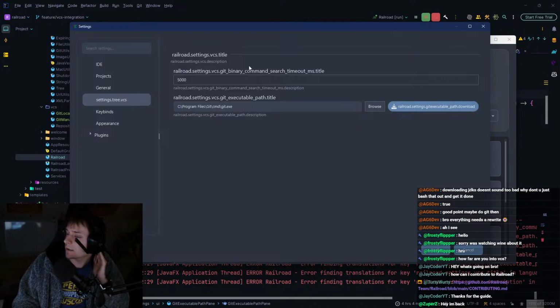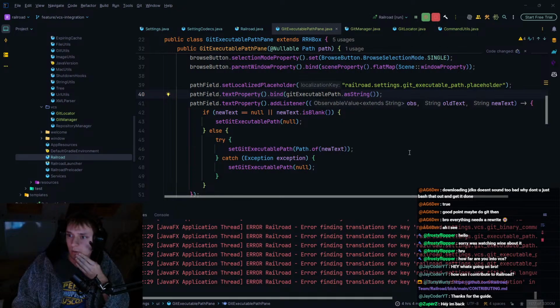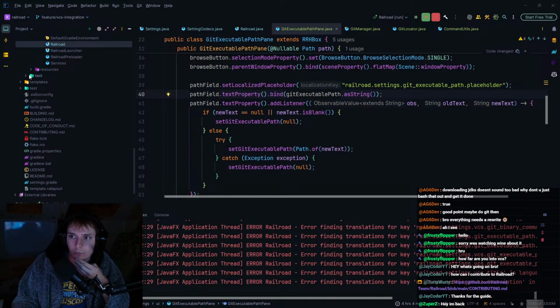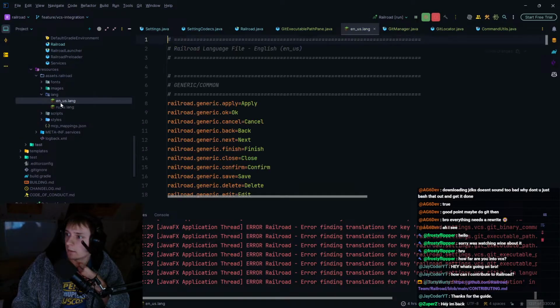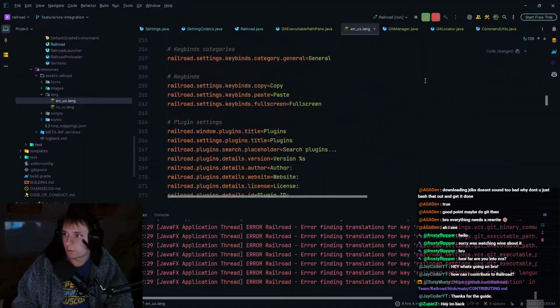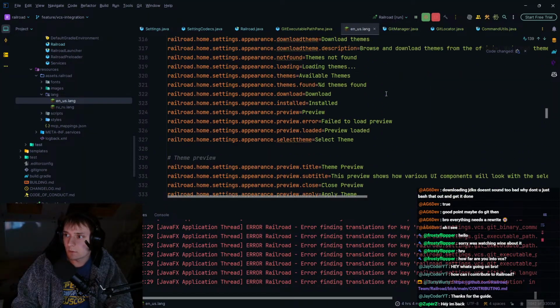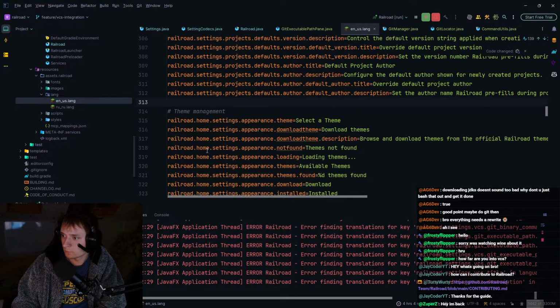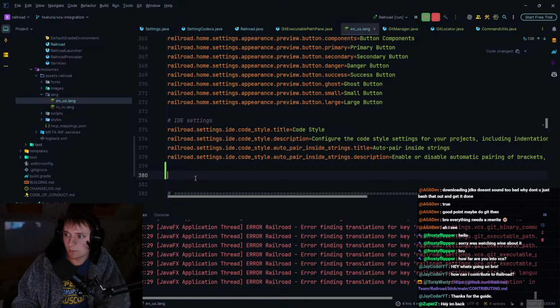Okay, in that case, let's add all of these to the lang, and then we're going to end the stream there. So I'm just going to bring this over to my other monitor, and then we can go to the lang. So lang enus. Okay, and we're probably going to want a whole new section for Git, but it will be inside the settings. So these are all settings, IDE settings. Okay, so we'll do it here.